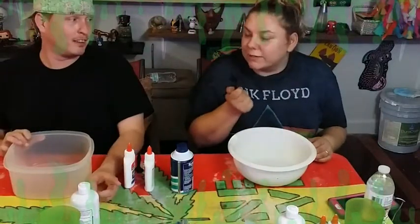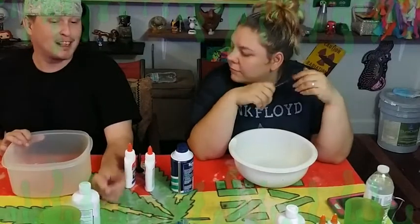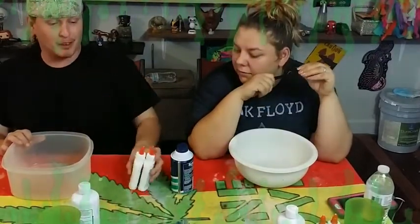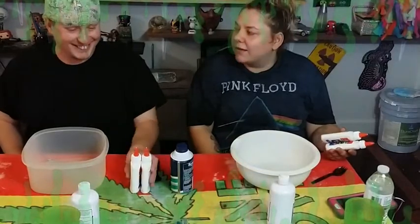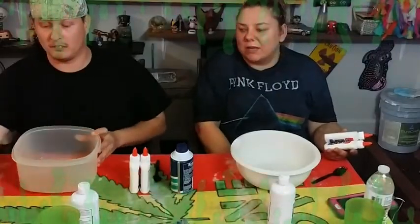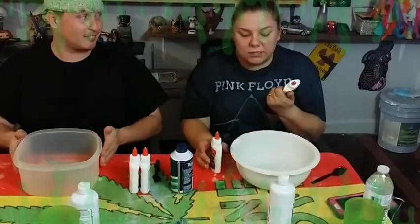We got sporks. There was a channel I was watching, it's called Timmy Tomato. He put acrylic paint in, it looked fine, so it shouldn't be poisonous or anything. But I'm going to do a plucking first. I remember in science making a silly putty, or something like that, but we had to use these.